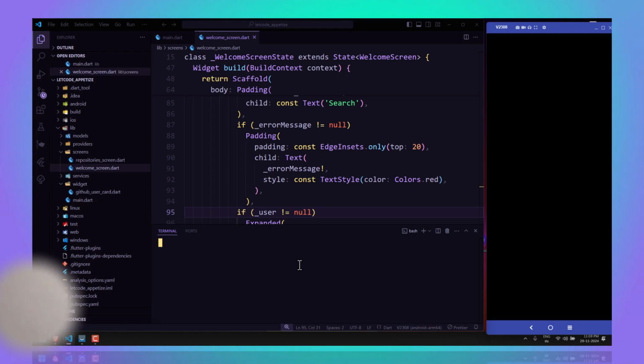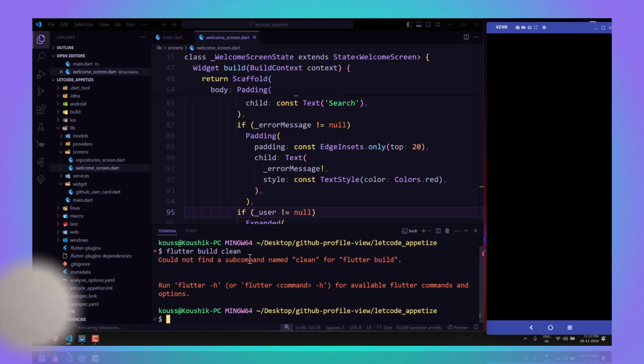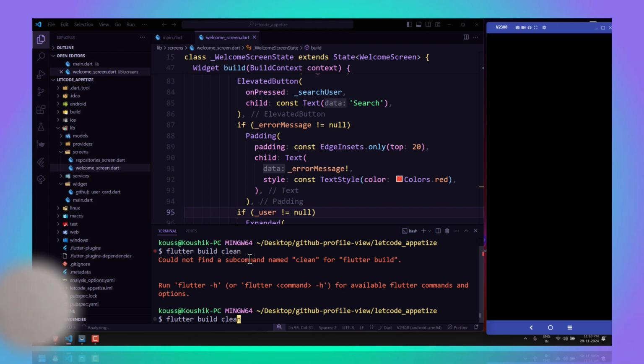So flutter build clean, that's the command. Let's give this. Flutter clean, or what is this?